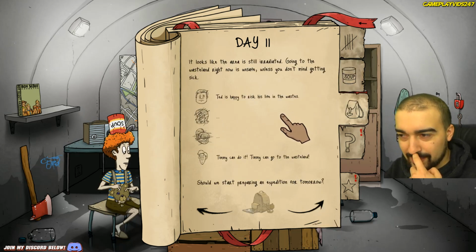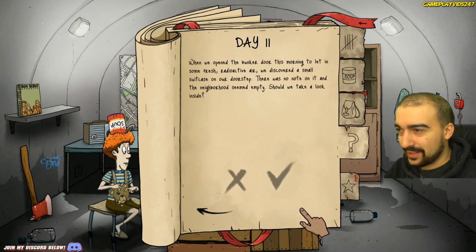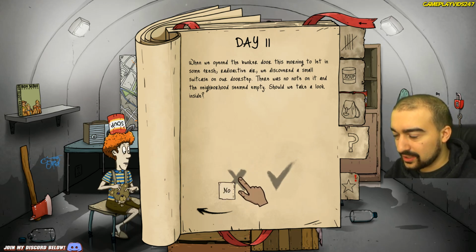Do I lose Timmy or not, everyone? Should we send Timmy out? I mean, the government's coming. Is there any need to leave? When we opened the bunker door this morning to let in some fresh radioactive air, we discovered a small suitcase on our doorstep. There was no note on it, and the neighborhood seemed empty. Should we take a look inside?